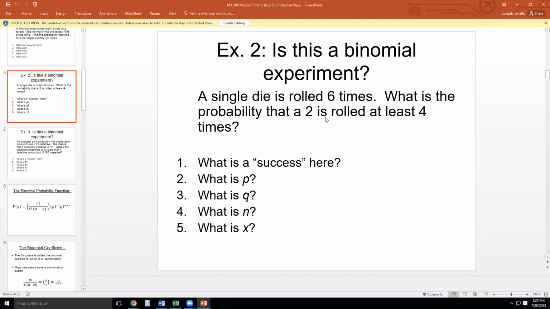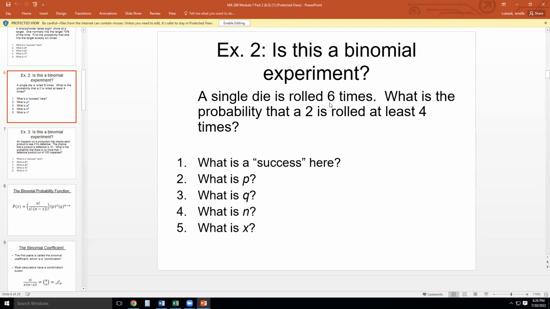Each trial is independent because each time you roll the die doesn't affect what happened before it. And every time we roll, there's the same chance of getting a 2. In fact, that chance, little p, is 1 out of 6, right? Because 2 is 1 out of 6 numbers on our die. So little p is 1 out of 6. Little q would be 5 out of 6. Like what's the chance of not rolling a 2? Rolling any of the other 5 out of 6 numbers, but we don't need that in Excel. It's going to do that in the background. Number of trials, n. That's our 6 rolls.